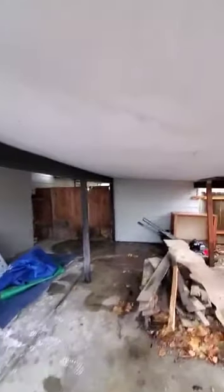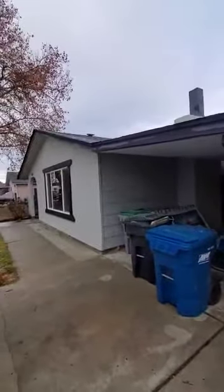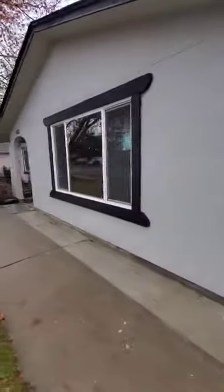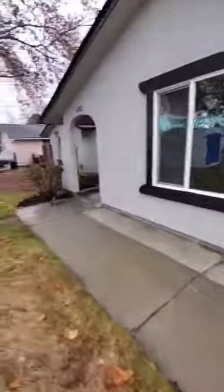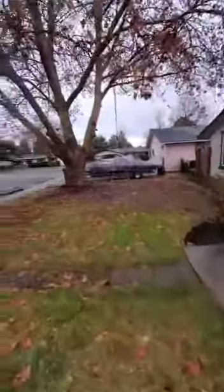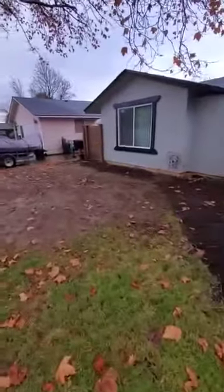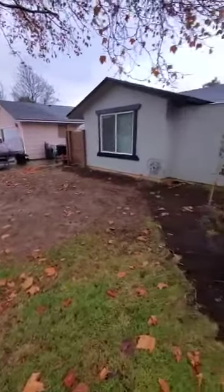From what I can see here, it's damp right now up here, so it needs some love, but beyond that, from what I can see, at least visually, the roof looks like it's in pretty good shape. And at least in the front yard here, there's decent grass. You'd want to throw some seed down here and level this out a little bit, but it looks all right.